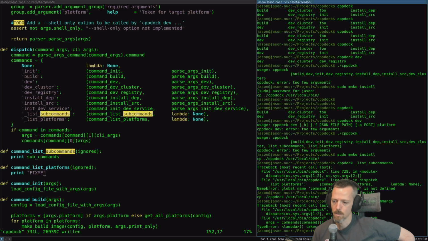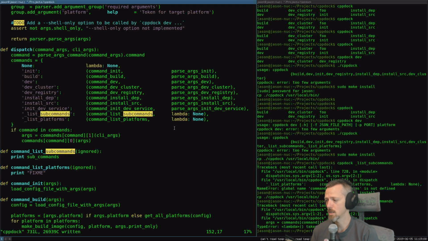What line is that? 145. People think C++ error messages are hard to read. I think Python is just the worst. So it's calling... Does it need to be a lambda that takes nothing?